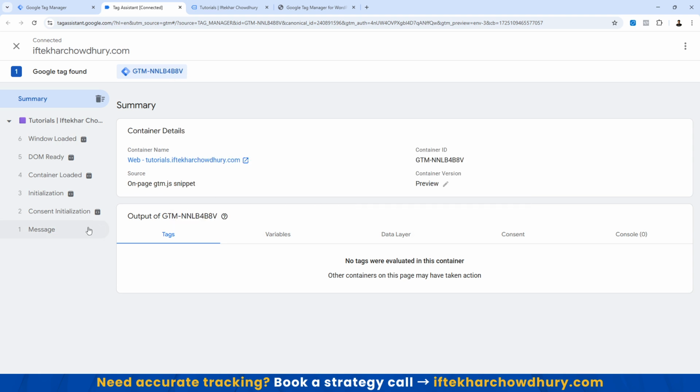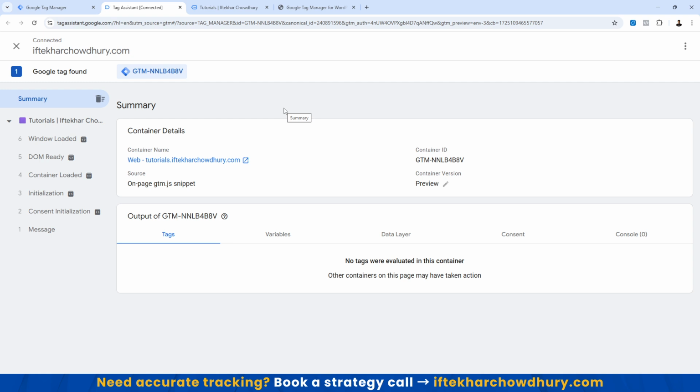So that means our website is linked with Google Tag Manager. There's no tag, no variables, nothing else, so we just confirm that our Google Tag Manager is connected with our website.